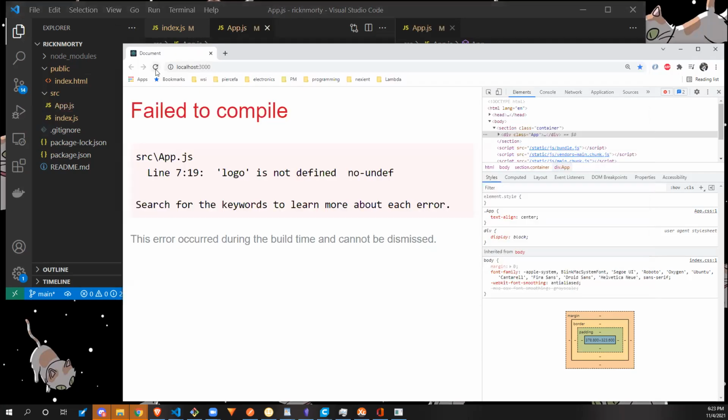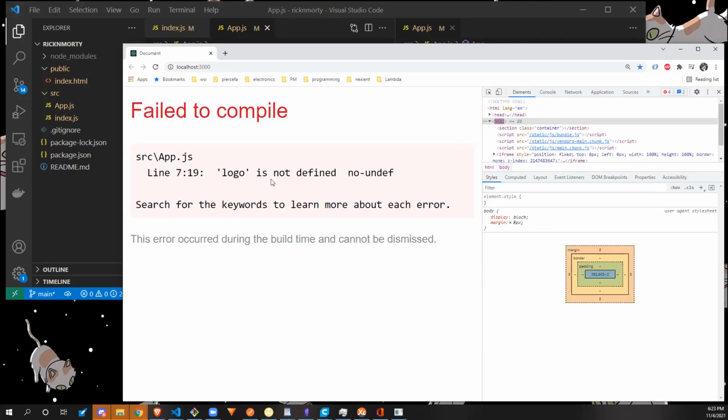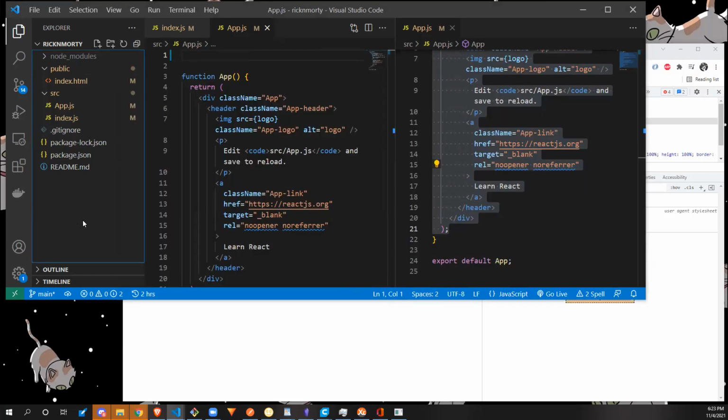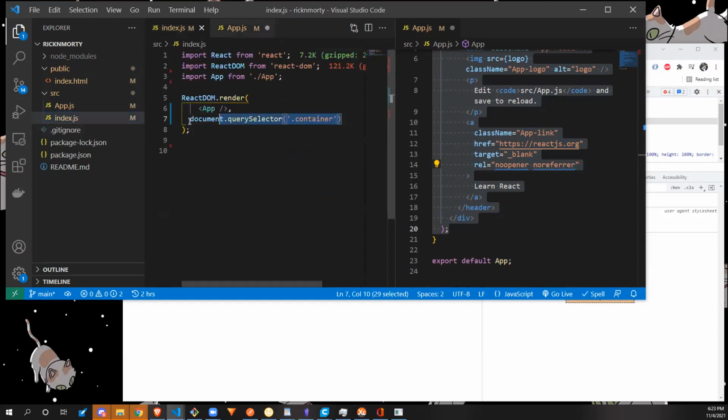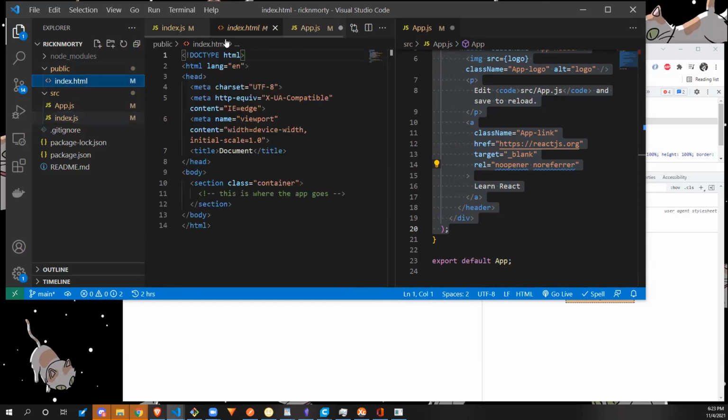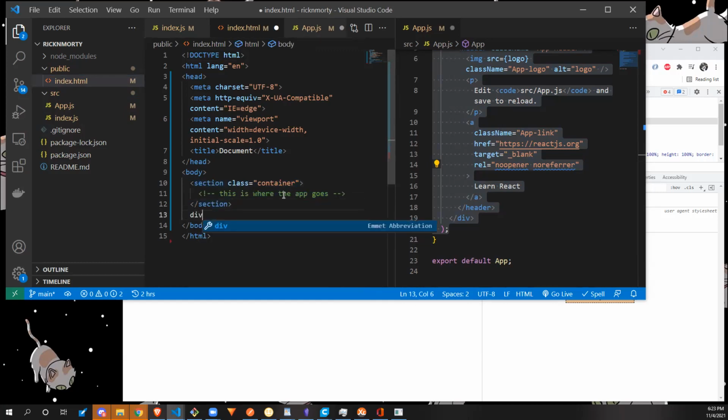It's probably still broken because we still have to do other things with it. And I'll refresh. So Brian, can you tell me again? I didn't think we had to do anything with the index.js. No, you don't. Can you tell me again why you did the document query selector? Yeah. So if you go into this index.html file in public, this right here used to be something more like div root, like that.